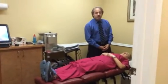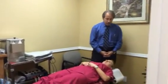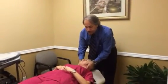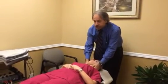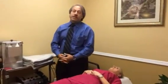Now, the first technique I'm going to demonstrate to you is the diversified technique. A patient lays like such. I come in, find the vertebra that's out of place, and just push the bone back into place like such. Now, that's more of a firmer technique.